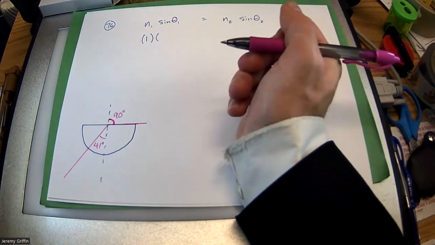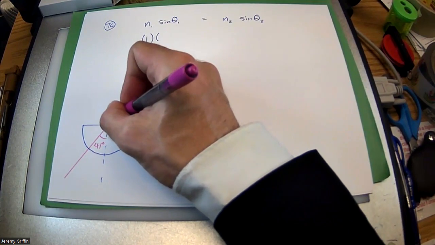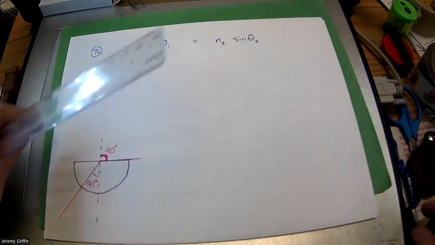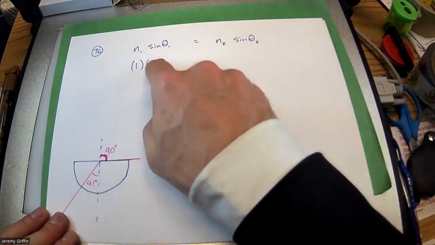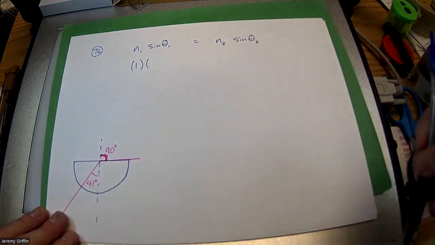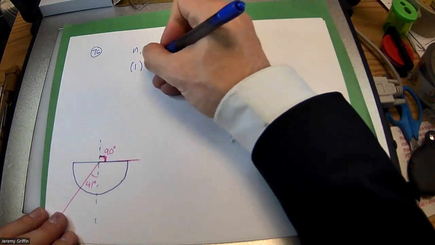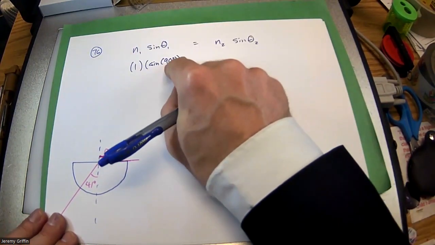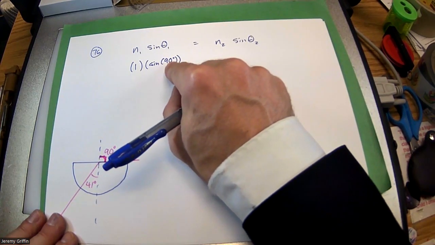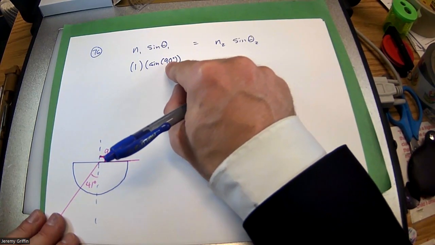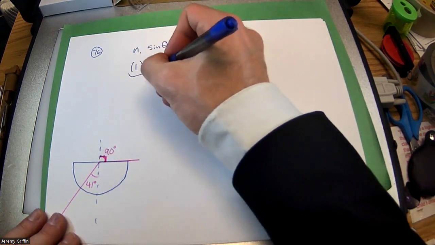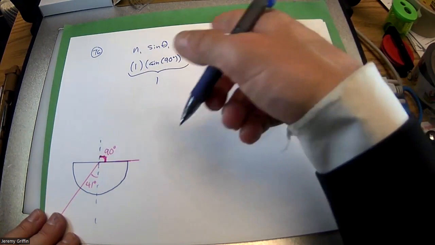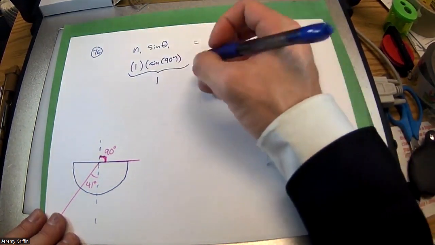90 degrees. Okay, isn't that? Maybe we should do it this way, in a little corner, like 90 degrees. Since that's on the side of the air, that would feed in right here. So sine of 90 degrees. A lot of you guys probably also know what sine of 90 degrees is. 1, right? So isn't this whole thing here just 1? Whenever we're talking about critical angle, some part of Snell's law usually simplifies to that.